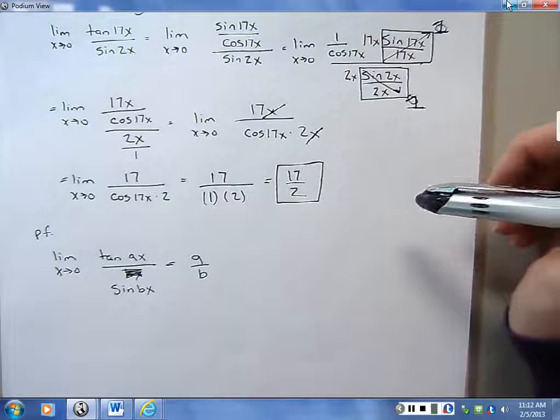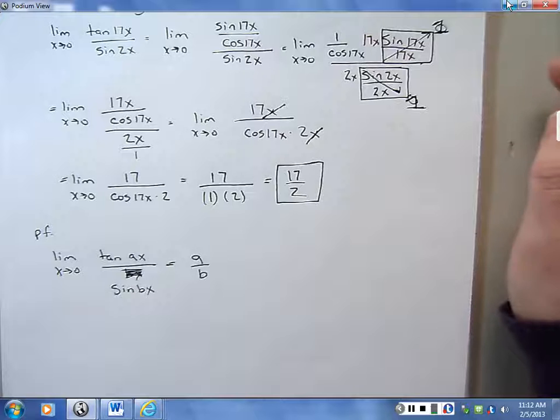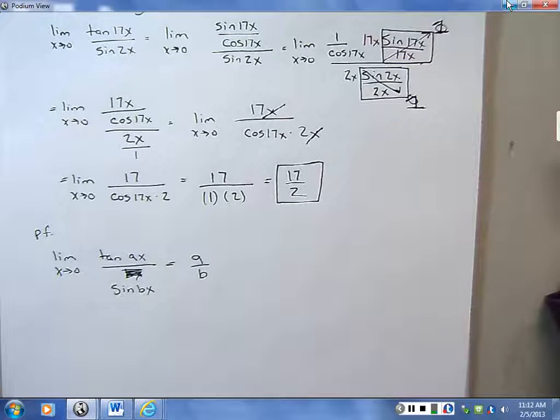Question? So if we just did the proof, would we have to show the work for all of them, or can we just write the proof and then start writing the answers? Yeah, if I give you 15 of these and you did the proof, then you could just write the answer. But I'm not going to do that. I give you one and tell you, show this or prove this. I might say that equals 17 over 2, prove it. Every semester on the final, there's problems like that, where they give you the answer. The answer's not worth anything. It's the proof of the answer. Can you show why this equals 17 over 2?